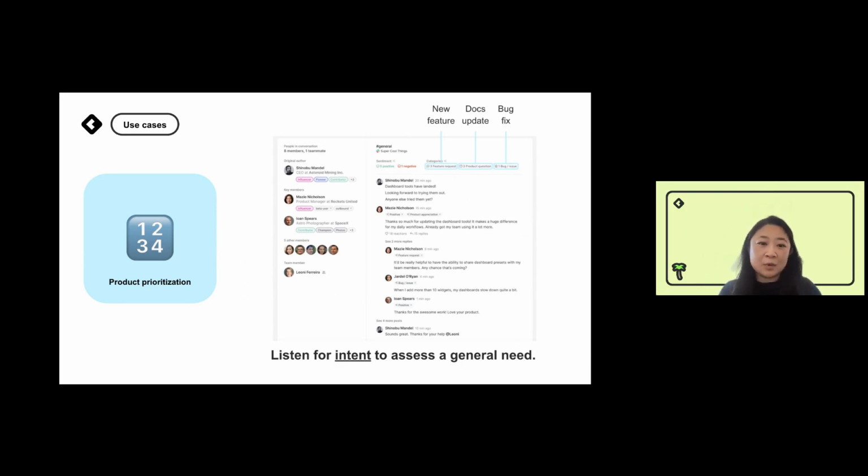So, for example, when your users mention a product bug, it's important to know what product the bug is for, right? So that you can assign it to the right engineering team. And it would also be valuable to understand which specific product areas your users are asking the most questions about so that you know, as a product leader, where you might need to invest in enablement.